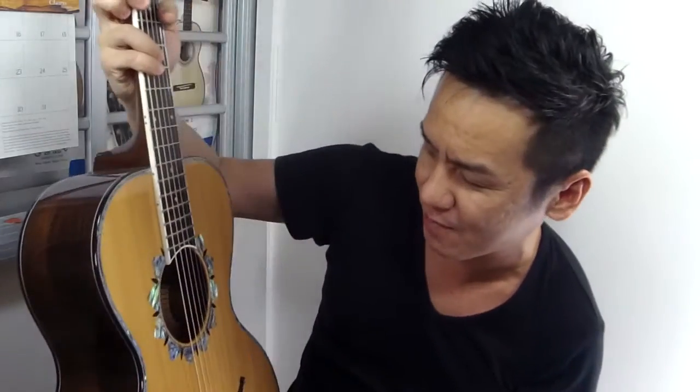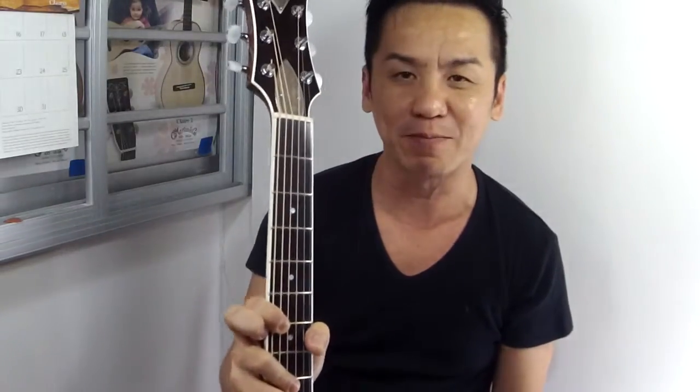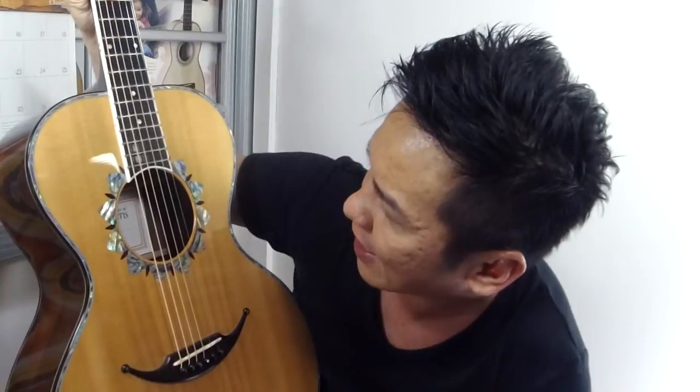And I have this model here. It's a Zemaitis from Japan, made by the Greco company under license. As we all know, Zemaitis used to be a UK company, and they licensed this beautiful GC. It's almost like a grand concert size, OM size. This is a GZA-2500S, made in Japan, Greco licensed by Zemaitis.